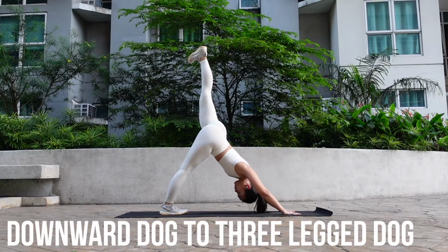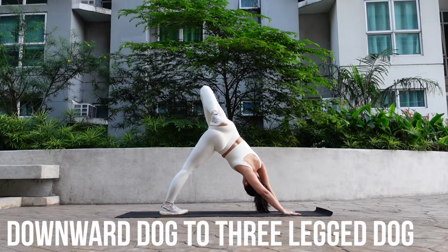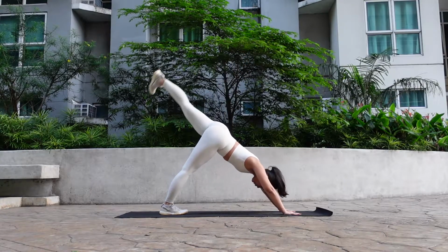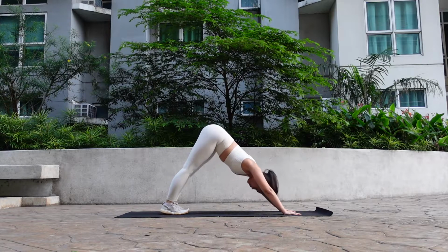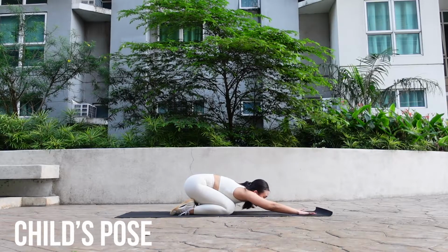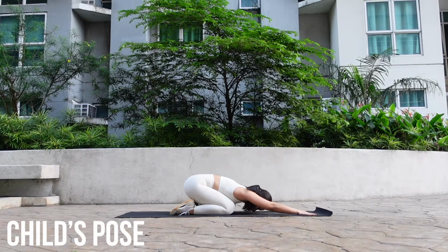Good. Now bend that knee and then turn out. Just a nice quick stretch here for you guys. At the back of the leg, you're gonna feel it. Now come down to your all fours position and then take a child's pose. Inhale. And exhale. Good.